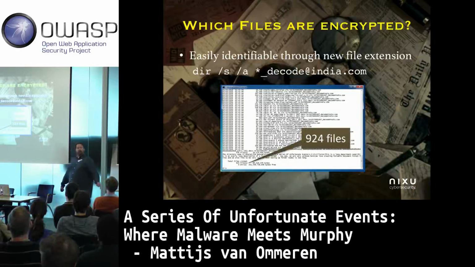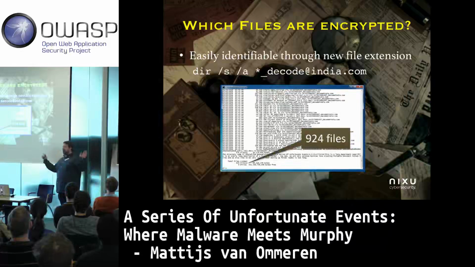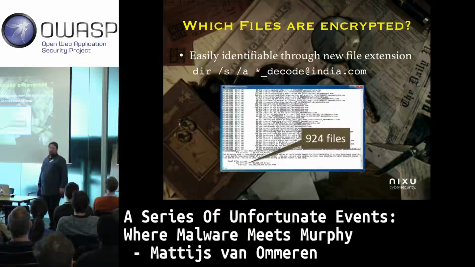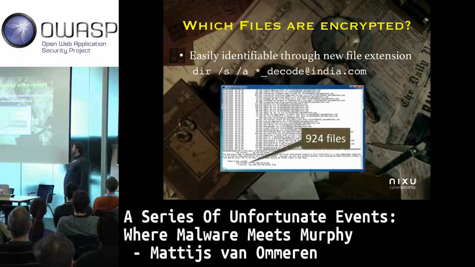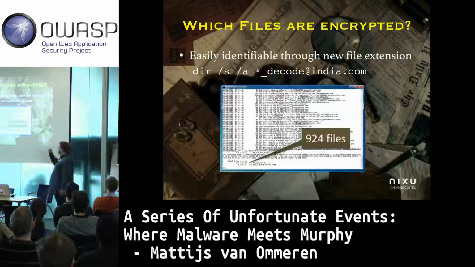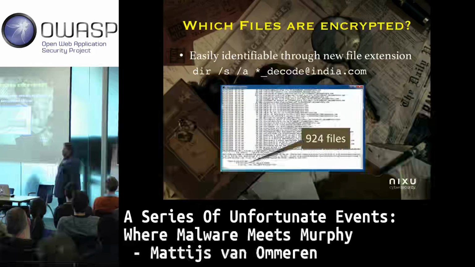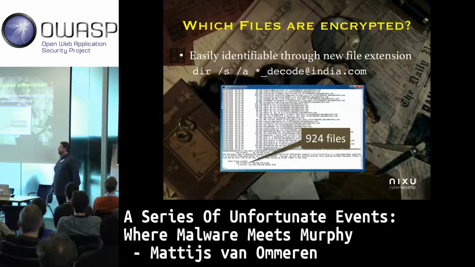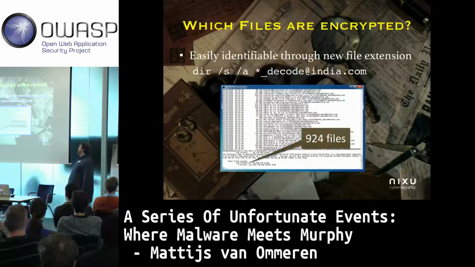And besides, they do not want you to use it because you might spoil your files. So, okay, what do we do? Resort to the backup. So first, try to find out what files are encrypted. So it should be easy. All files end with the email address, so that's appended to the original file name. To do that quickly and to be able to redirect that to a file, so I have a nice listing.